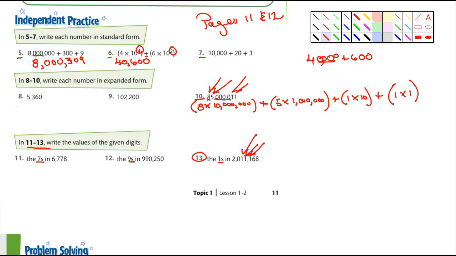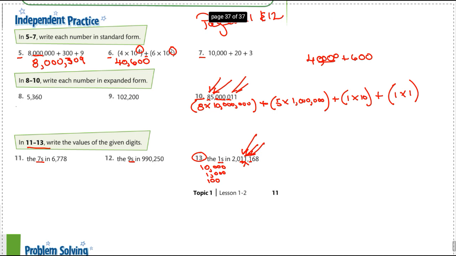So how about this first one here? That first one. What's that value? That's 10,000. How about the other one right there? The second one. Well, that's going to be 1,000, right? And finally, this one right here, that's going to be 100. Whoops, I don't need a comma. So it should be 10,000, 1,000, and 100. All right, let's move on.